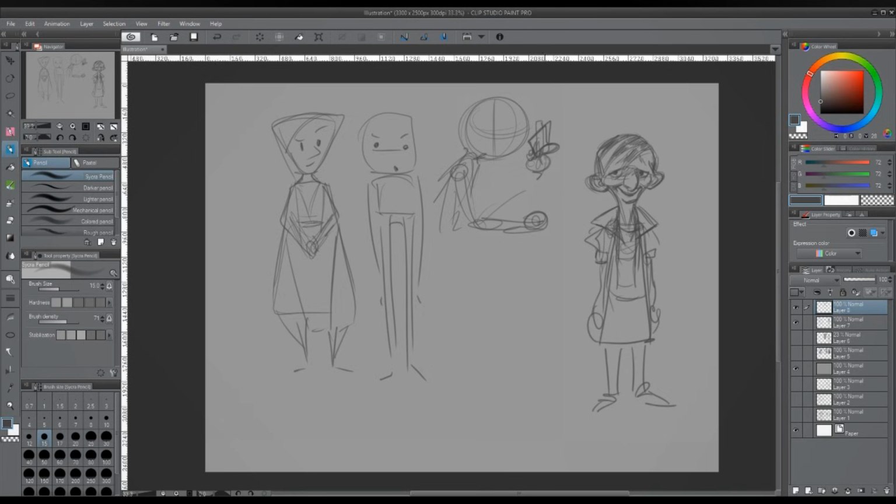Oh, I got this fancy crystal. You want to buy it? And he's turned because I want it to be more interesting. If I make him looking forward and his body forward as well, that's going to be pretty boring. So I'm just trying to think of ways of making this more interesting as an idea, as an image.